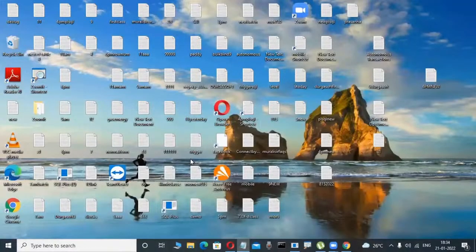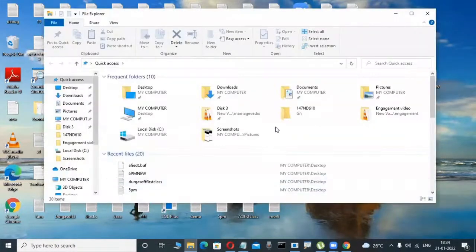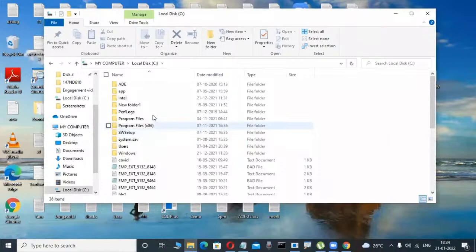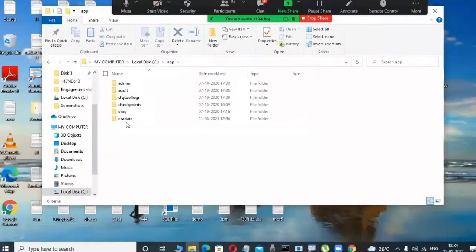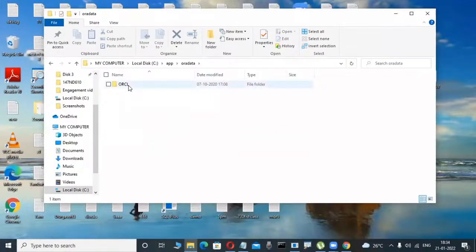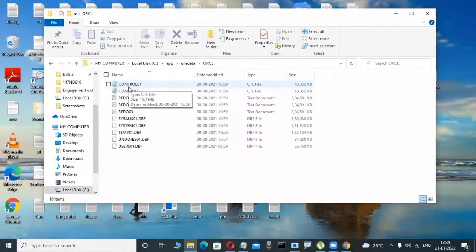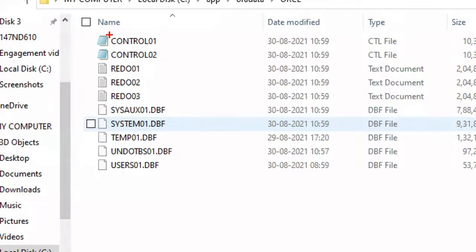Now I'm interested to view whether this table is created or not in my operating system. Suppose a Windows operating system is there, where Oracle is installed. In that location, I try to view, for example, in C colon, where Oracle is there. Those are all directories, don't worry. These are folders: Oracle, Oradata, ORCL. I'm only observing. Now in C colon, I'm installing my Oracle software.